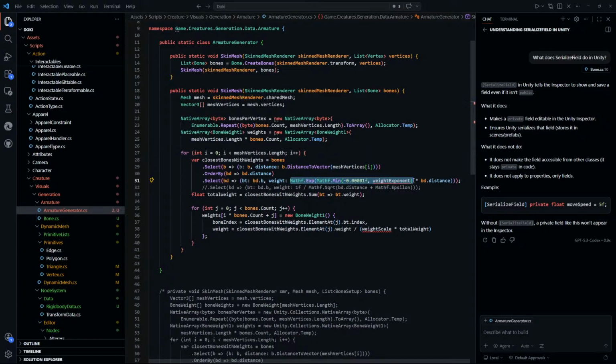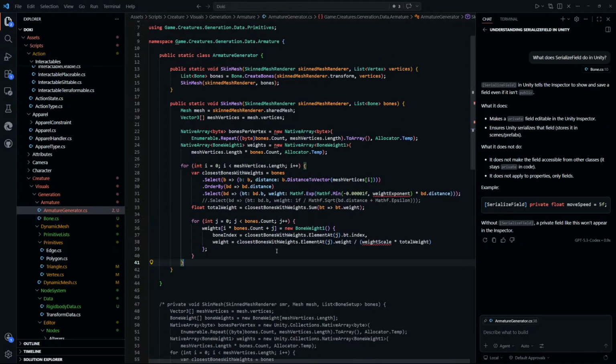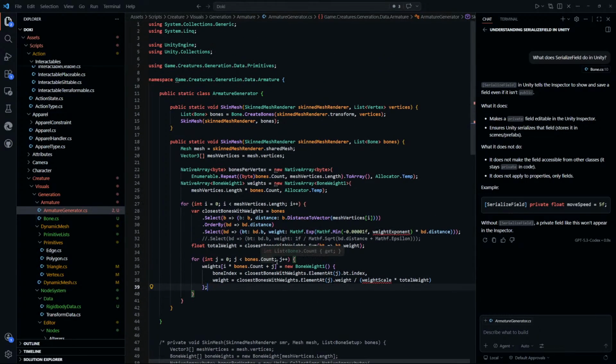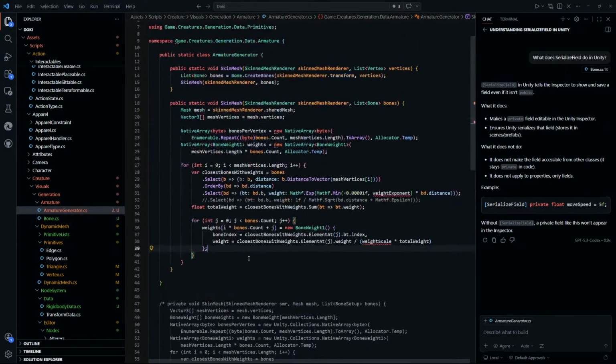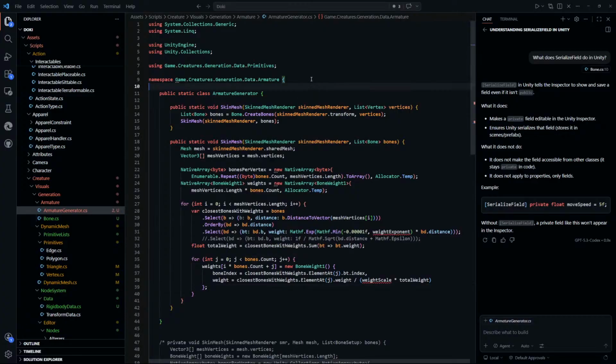This being exponential, and this one being inverse square root. This weight scale we're probably gonna skip. Do I want to have it in this? Yeah, maybe we should.